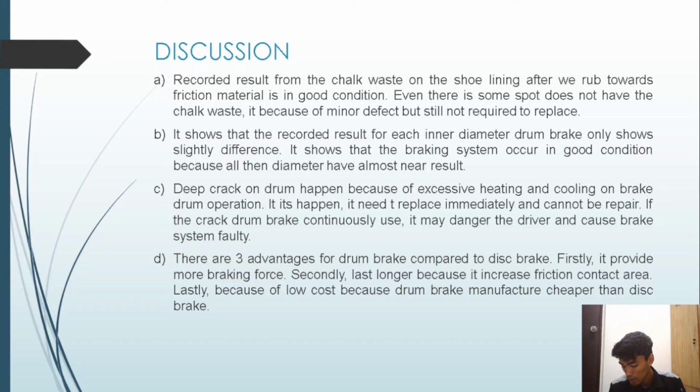Okay, so for the last, what is the advantage of the drum brake compared to the disc brake? I will explain there are three advantages for the drum brake compared to the disc brake. Firstly, it provides more braking force than the disc brake, and secondly, it lasts longer because it increases the friction contact area compared to the disc brake, which consists of circle friction material, while the disc brake only contacts at the caliper head.